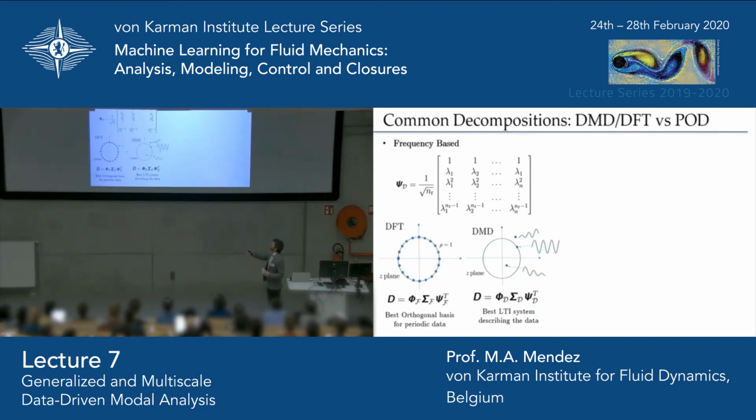The one that you've seen yesterday from the DMD, here you have eigenvalues that can be anywhere in your zeta plane, anywhere. And then you build it, and you have different algorithms that you've seen yesterday on how to compute them. And I'm not going to review them. You know how to compute the lambdas, and this is telling you another possibility to complete the decomposition. In the case of Fourier, it's the same, but now I will fix this lambda to be on the circle and to have frequencies that are multiples of a fundamental tone, so that they are also orthogonal. I guarantee orthogonality in this case, okay? The price to pay is that you have to assume that your data is periodic.